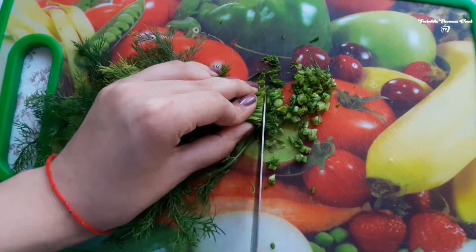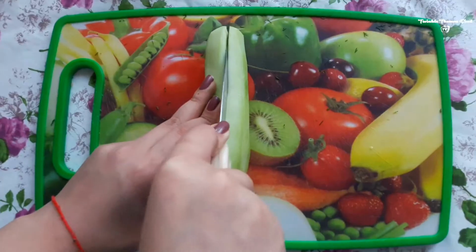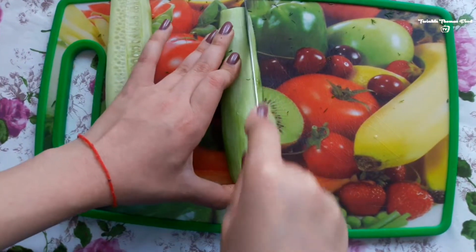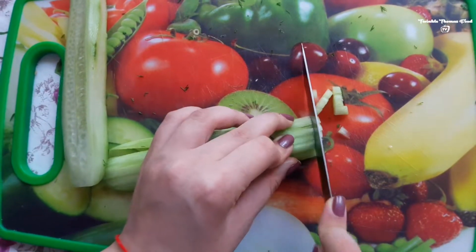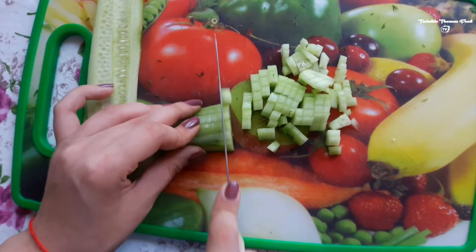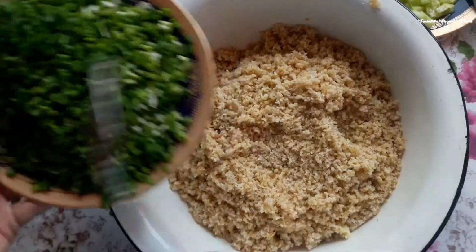So go on and cut down the parsley, the dills. Whenever finished, we'll go on and cut down also the cucumber, as you see in the video. And while you're cutting down the cucumber, we should mention that for the bulgur we needed 2 cups, and we need it to be watered beforehand with warm water, and it can be watered 30 minutes before you are going to mix all of the ingredients together.